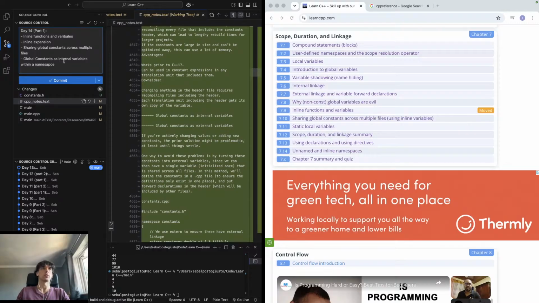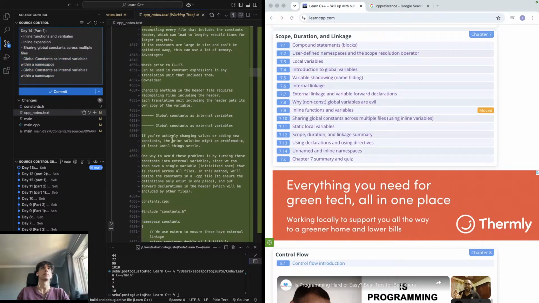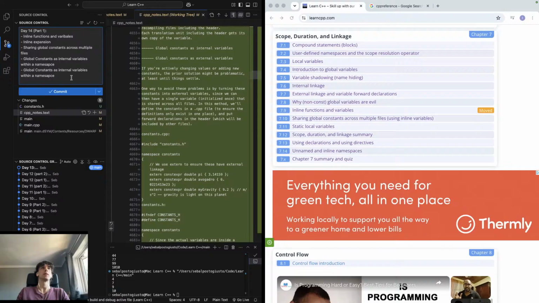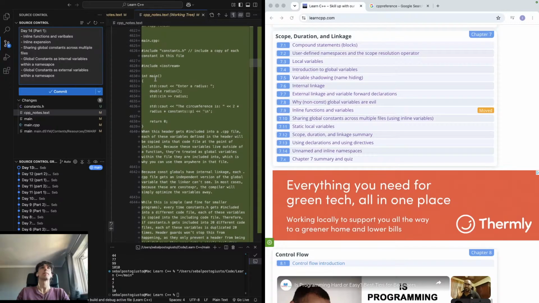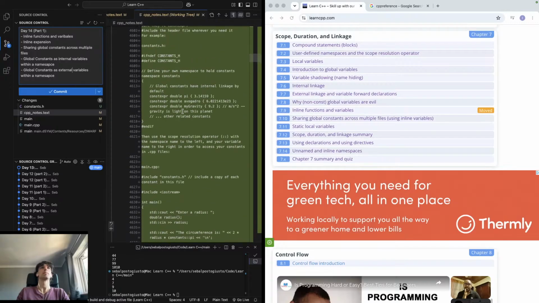And then global constants as external variables, using the extern keyword.